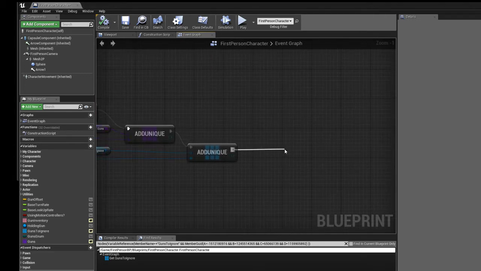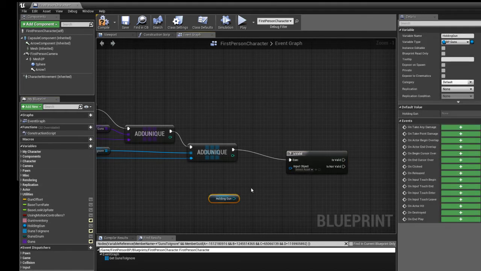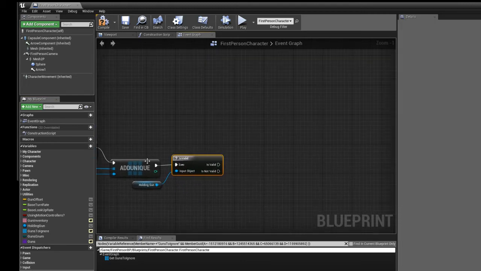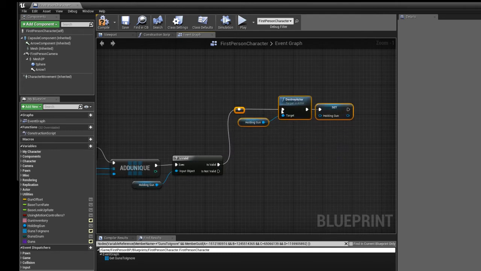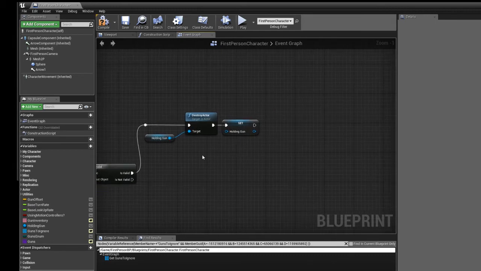So we're gonna do our good old is valid of our holding gun. Got is valid, and so that way if it is valid, I'm going to paste this, we'll just destroy the actor, and we're going to destroy the holding gun, and we're going to empty the reference of it.